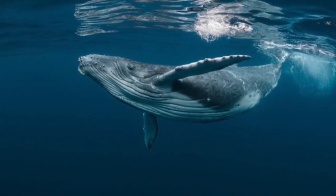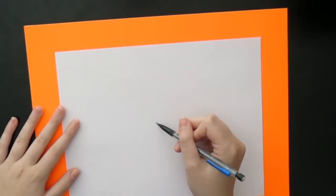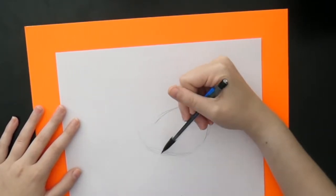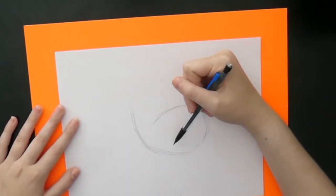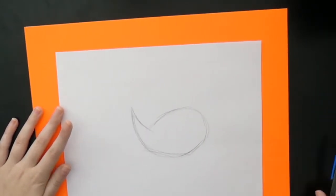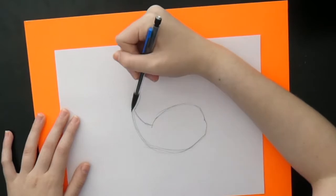All this talk about whales is kind of making me want to draw one, so why don't we? I'm just going to start by sketching out a basic shape of a whale, and I'm doing mine a little more cartoony because I just find it looks better with the way I draw. I'll do a rounded shape that comes to a point — that's where my tail is going to sit — and I'll just keep going, keep correcting, keep sketching until I'm happy with the shape. And now I'm going to quickly add a tail and connect those lines.